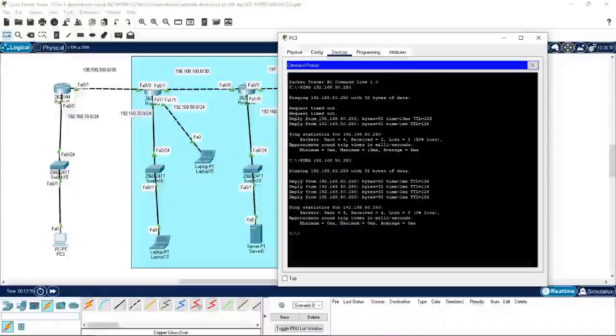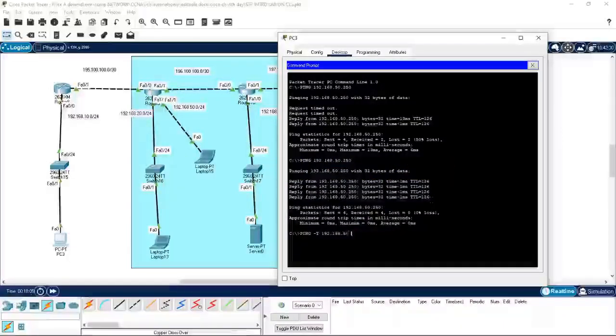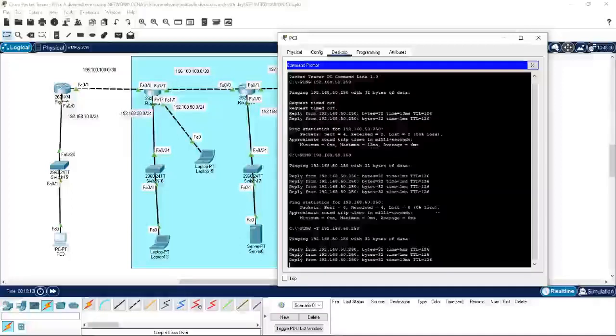Also, if you want to check pinging continuously, you can type ping -t 192.168.50.250. So ping -t is the continuous ping command, and it will keep pinging.